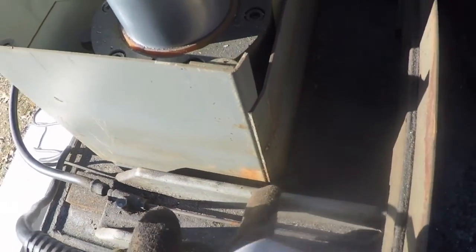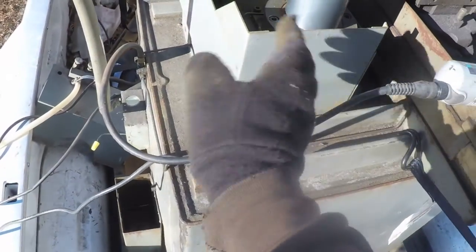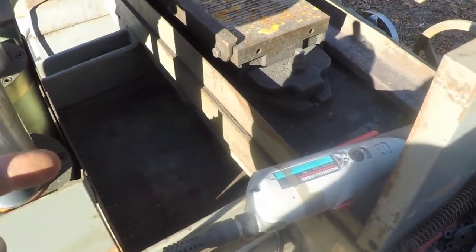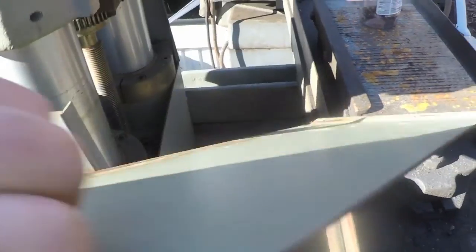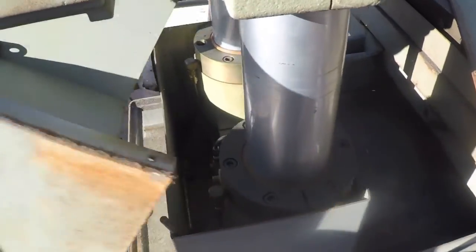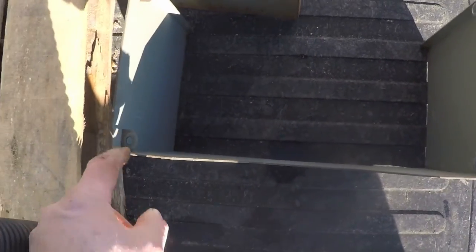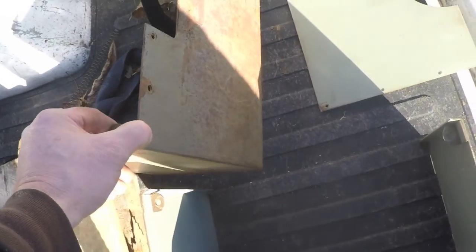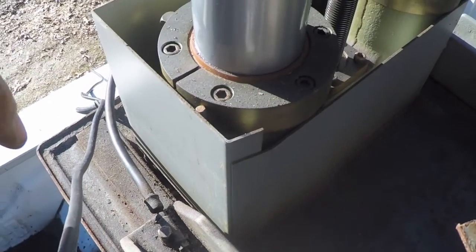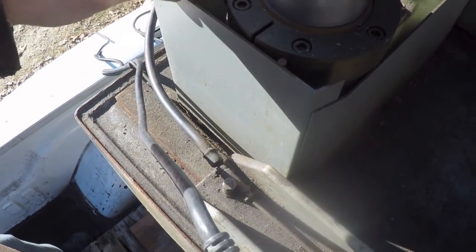Now I can see screws here that I couldn't see before. Getting those screws out will let me take the front piece off, and then the rear can come off too — that'll expose the whole base. I traversed the whole table out to get room for my screwdriver. Took the four screws out, removed this plate, and removed the whole rear assembly. The assembly with the notch cut out is the one that the bottoms of those rods stick into; the other one with the square cutout is the upper sliding assembly.